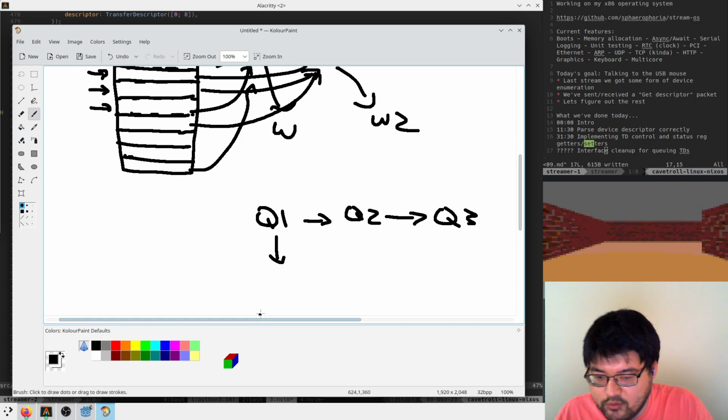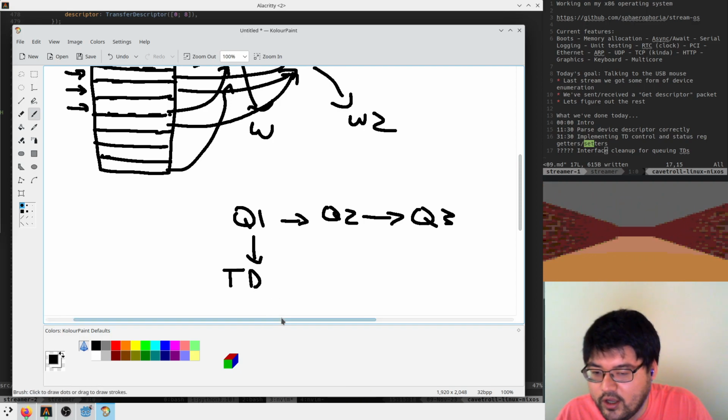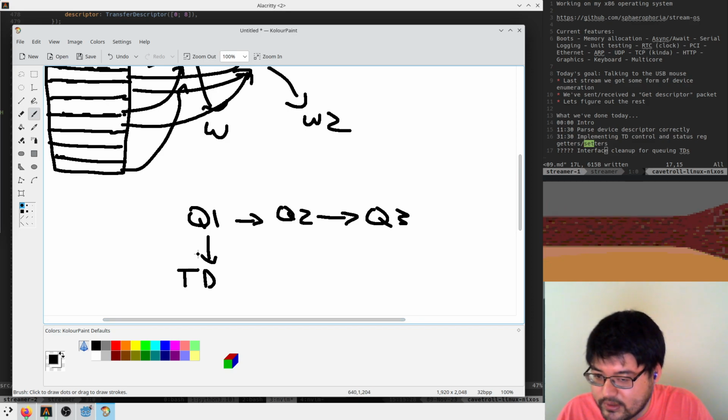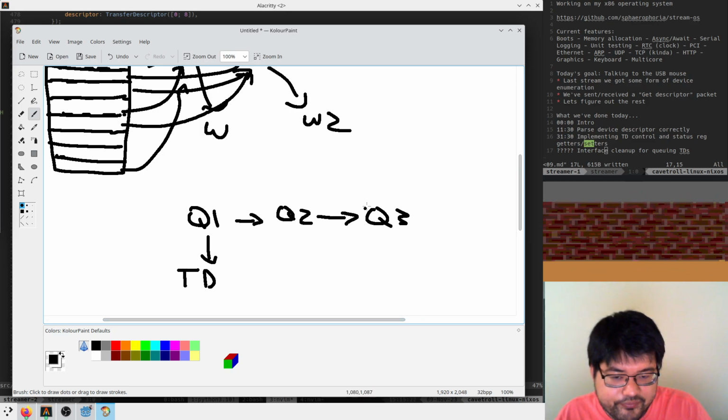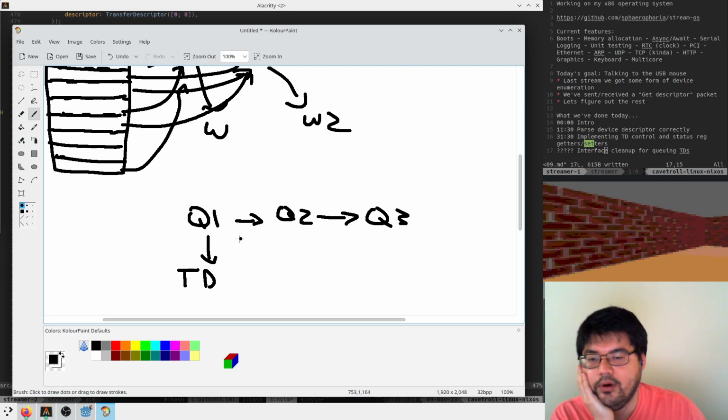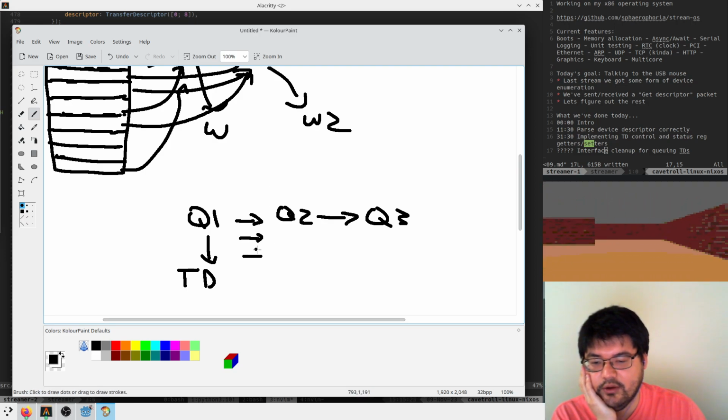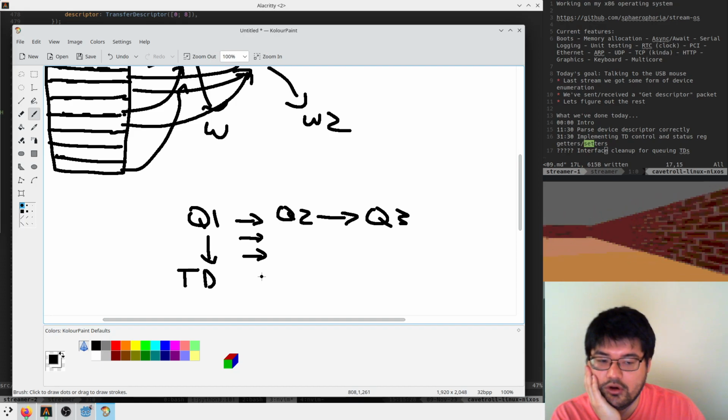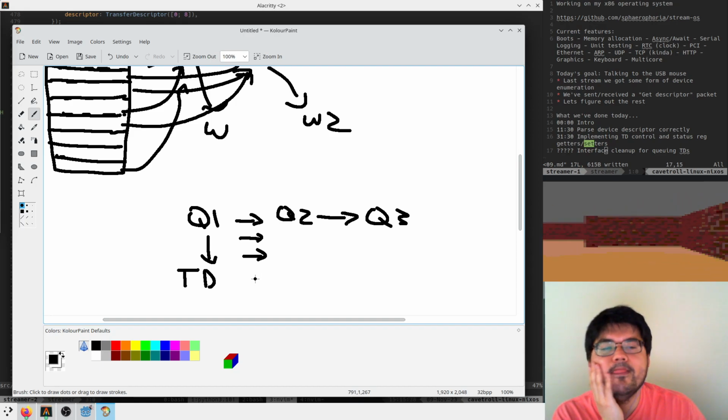If this points down to a transfer descriptor, things that point down are auto incremented and things that point sideways are not. And so I was going to say I could punch in new chunks of work sideways here, but it doesn't actually work like that.